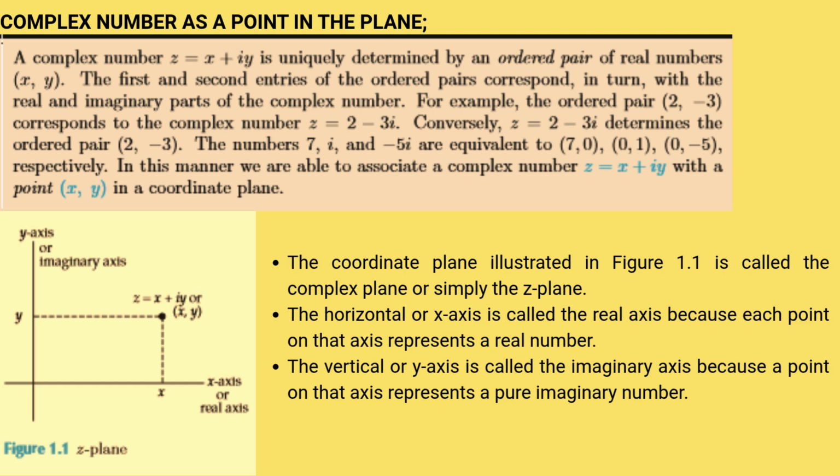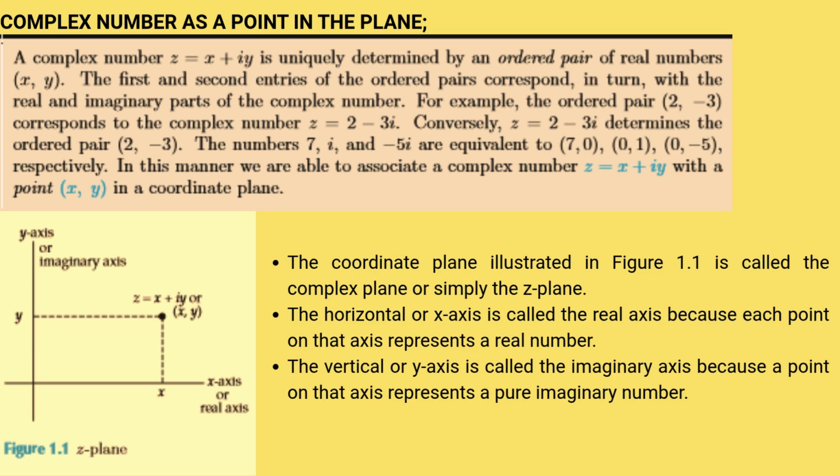Every such complex number determines an ordered pair, and every such ordered pair determines a complex number with iota. So we can trace the complex number in the form of an ordered pair like this, where x is the distance horizontally and y is the vertical distance. So this is the point (x, y). Or if we take this example, what will be (2, -3)? x is 2 here, roughly speaking. Here the 2 is, and downward on the negative side there will be 3, so the point will be over here roughly.